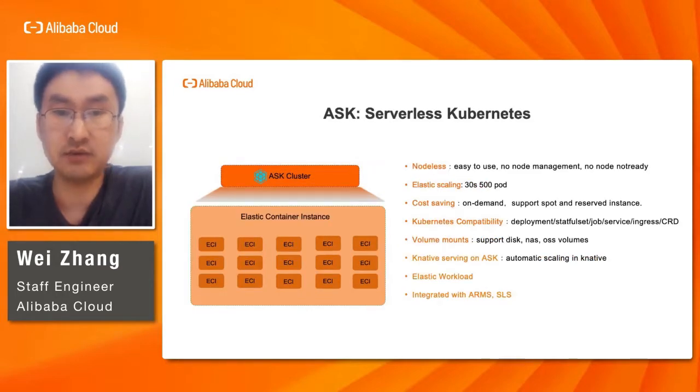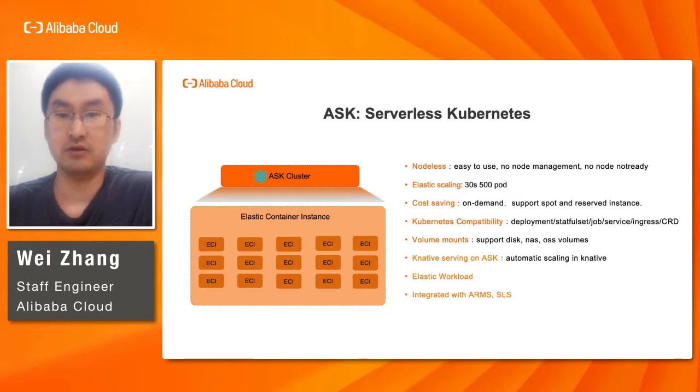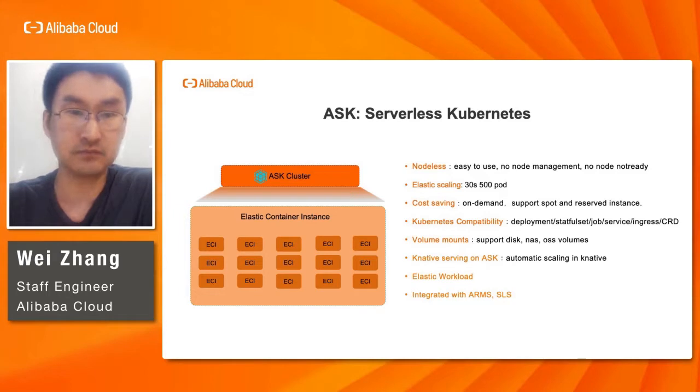In a serverless Kubernetes cluster, there are no nodes to manage. Users can just run the container application without managing the infrastructure. It's quite easy to use. In SK, we will never see the common issues of nodes. For example, node not ready does not exist in an SK cluster. In other words, SK makes Kubernetes much easier for end users.